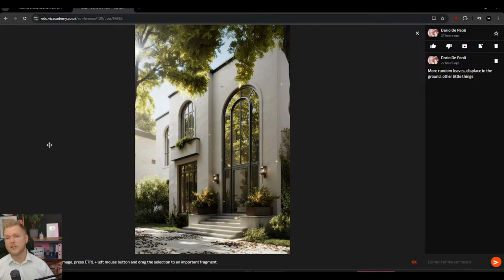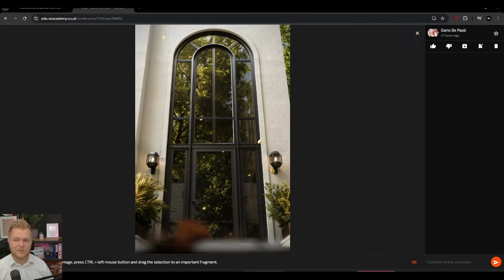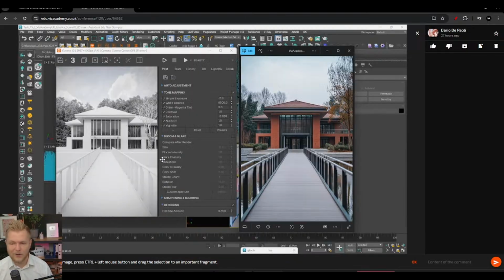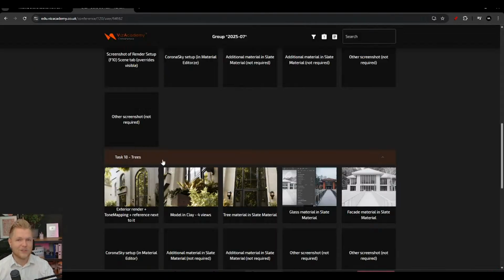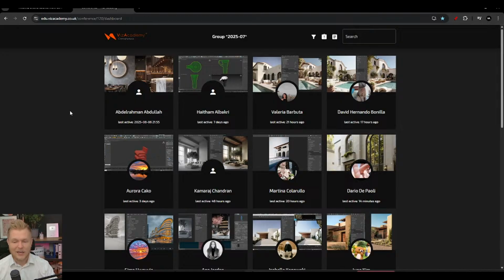But he's actually very smart, because he's not only creating one shot of one scene, he decided to work a little bit more on details all around the place. Just look at the garages, look at that. That's amazing attention to detail that I absolutely appreciate. And Dario, just do your thing. You're absolutely amazing, and keep being that way.